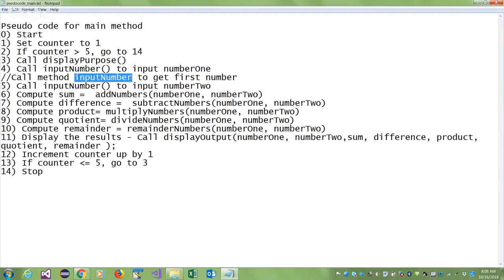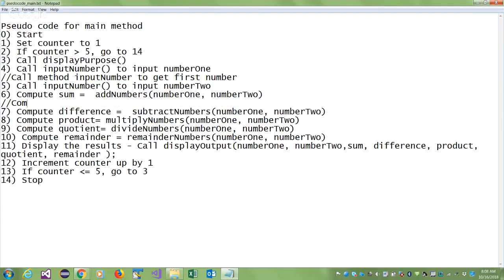It's easy to say, oh, and again, you can change the names. You can also say something like this. You can say compute or calculate, whatever you like. Usually it's compute because calculation is being done in the add numbers, right? So compute sum by calling the method add numbers. That's it. That's more than enough. I don't have to know what parameters are being passed. I don't have to know what the return type is. You're just trying to put the steps in your mind, right?